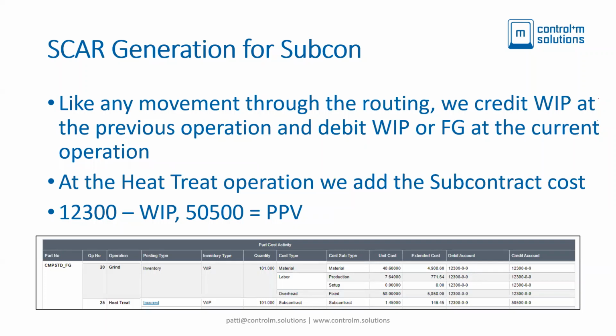Once we receive the items back from the subcontractor, then the SCAR posts very similarly to how it would if the parts were internally processed, by adding value of the subcontract work to the WIP account and offsetting that PPV account for the cost of the subcontracting at standard. And it moves all the other costs from WIP to WIP, just like the past screen. Like I said, it might seem chatty, but it does make it really easy to see what's happening if you understand how the transactions work.